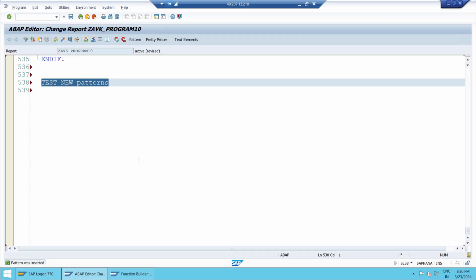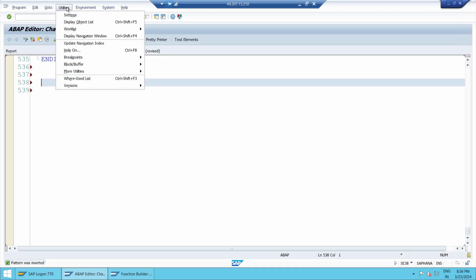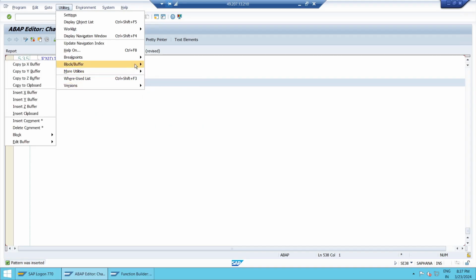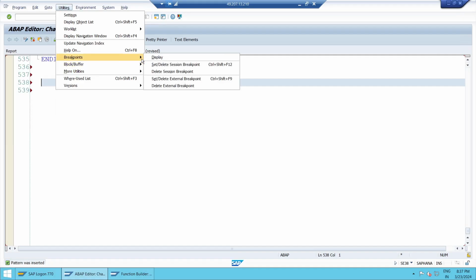So that means we can create our own patterns using more utilities. Edit pattern, create, change, display patterns. Create pattern is possible. This is very important. One time you create it, number of times you can insert it.